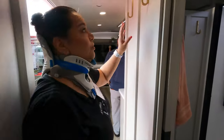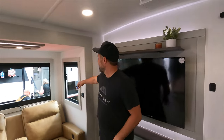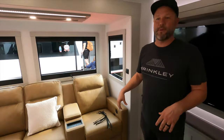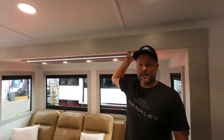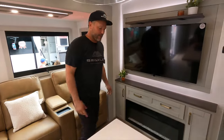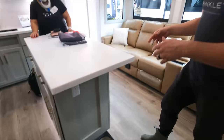Alright guys, so I got Greg here — he is a product manager for Brinkley. We are in their new travel trailer, the 295Z Air. A couple of cool things: the slide-out boxes, the side walls are all composite Azdel, the slide floor is composite Azdel, 81-inch interior height, a little bigger slide rooms, 50-inch TV over here, fireplace underneath it, and magnetic dog dishes.